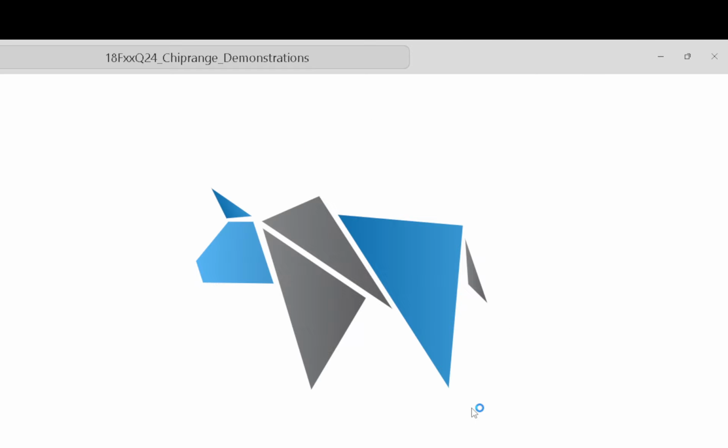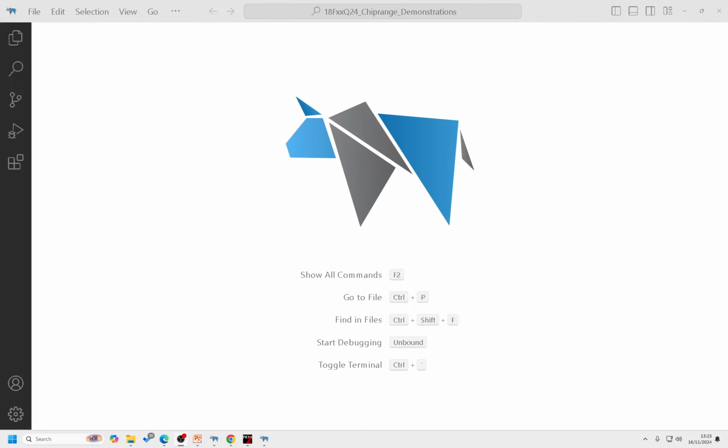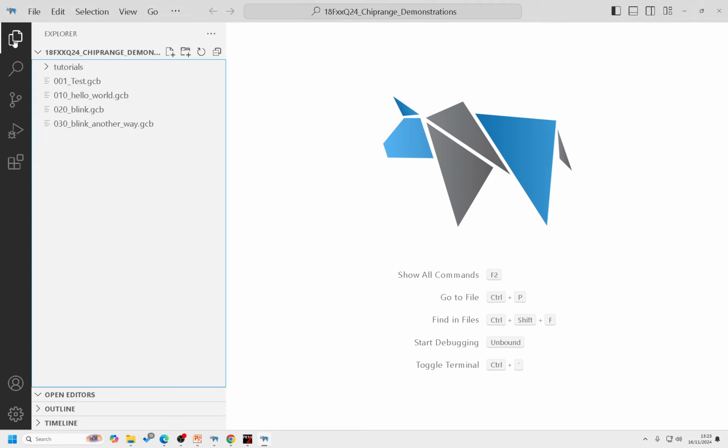GC code, which is the code editor, opens up like that. I will go full screen. It might be empty. It might not be empty. It depends. But if it isn't empty, you click on this little file thing at the top, Explorer, or you can press Control B. I don't care which one you do. And in there, you'll find some demonstrations. And there'll be more by the time you get there, because as we develop this, they'll get more and more. I want you to take Hello World.